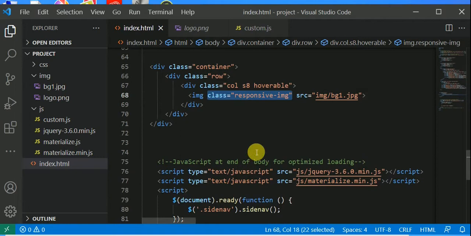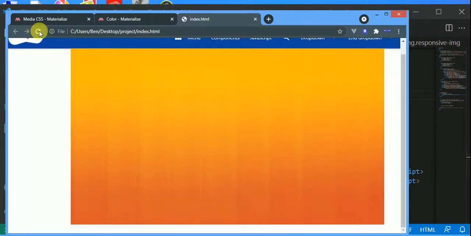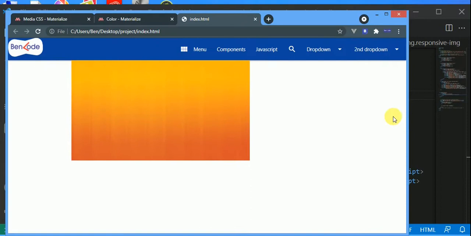That's why we need this: class responsive-img. When you put it, it makes your image responsive. I don't want to worry about the size of the image. You don't want to worry about the height and width of a thing, so this class takes care of this for you. Back to this code now. You see what we have?